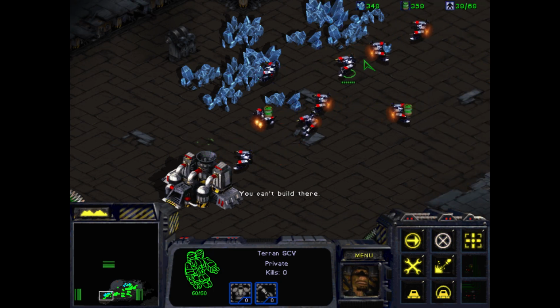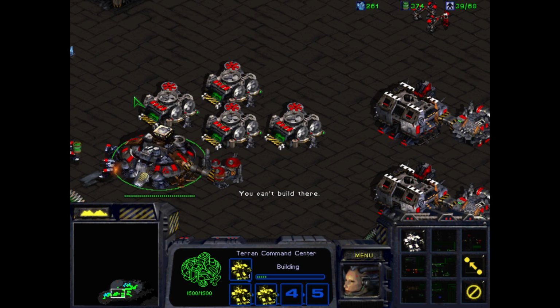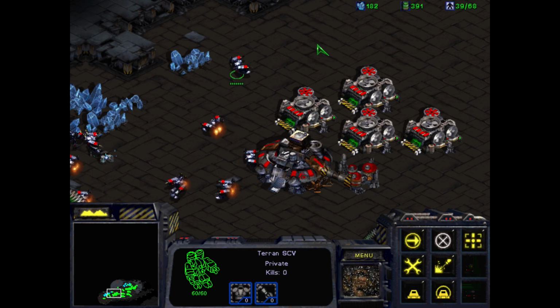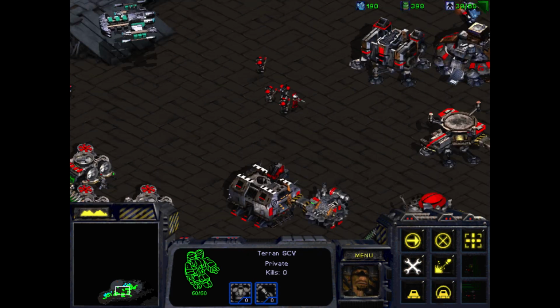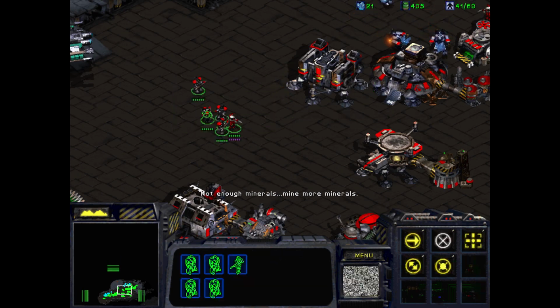General defense. I can't build it. Something's in the way. SCV, good to go, sir. And I'm basically gonna make a lot of SCVs. Orders, Captain. Just for General Duke. Not enough minerals. SCV, good to go, sir.